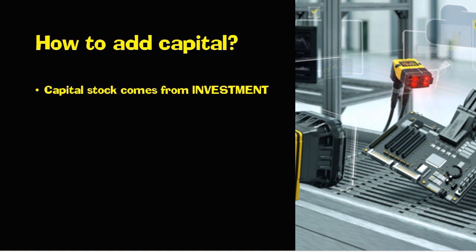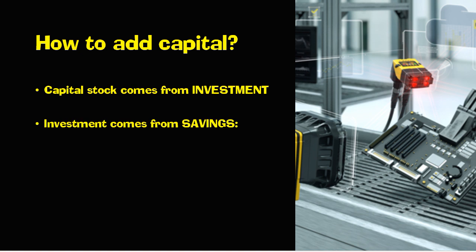You're buying a factory. You're buying a strip mall. You're buying machinery to go in your business. You're buying tables for your restaurant. You're buying a truck to haul stuff around. You're buying a van. You're buying an airplane. You're buying capital to be part of your business. Okay? So where does investment come from?